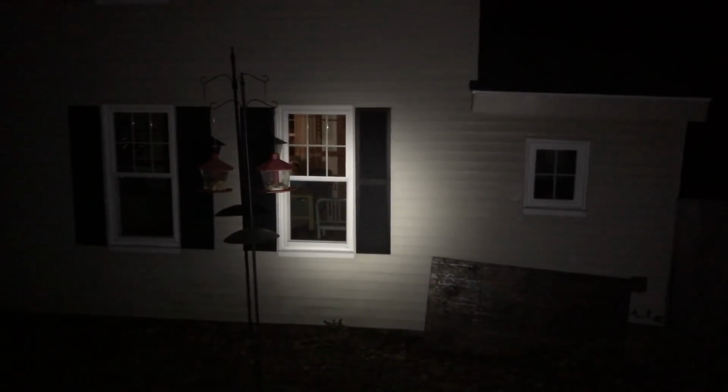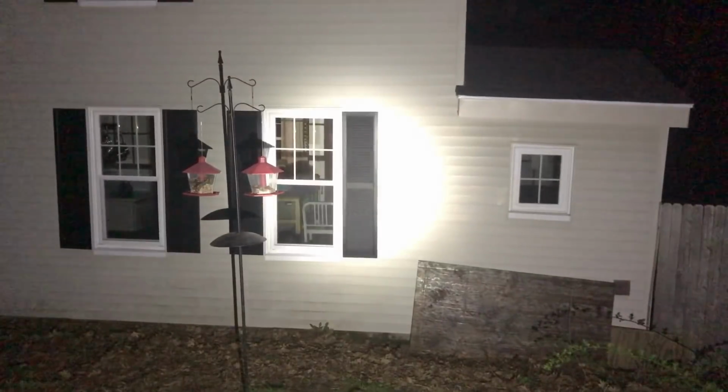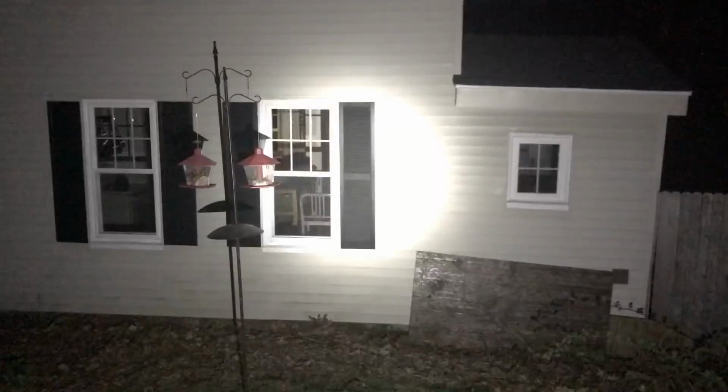Okay, we're looking at the side of my house now, and we're going to go to the strobe settings. So strobe warning. That's a double click, and that'll get you the strobe. Double click again to SOS here. And then we're going to go to beacon. And you can see that kind of fades up and then fades down. I really like that setting.